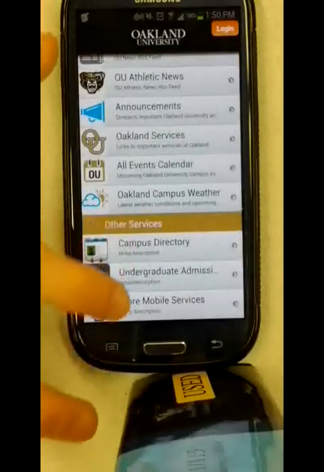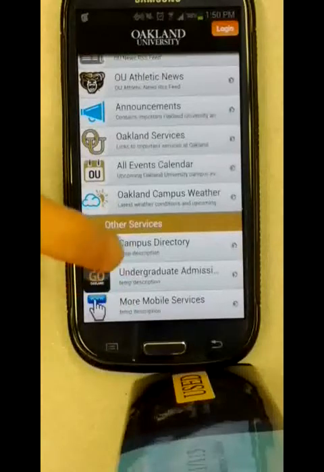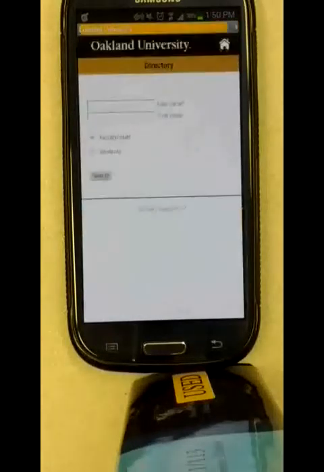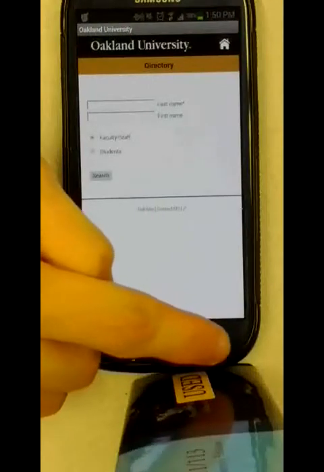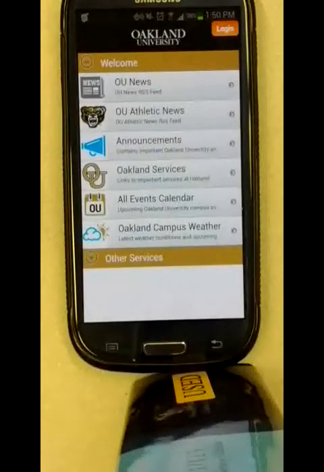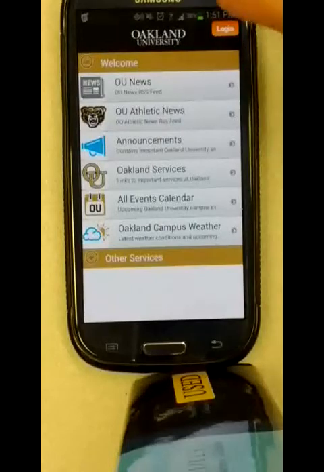These three items down here are not part of uPortal. We added them in the guest view of our home screen and in the log view of our home screen. They're just links to pages on our website that have a mobile view. Alright, so looking at this guest home screen is not all that helpful for the students. Let's log in and see what changes on the home screen.